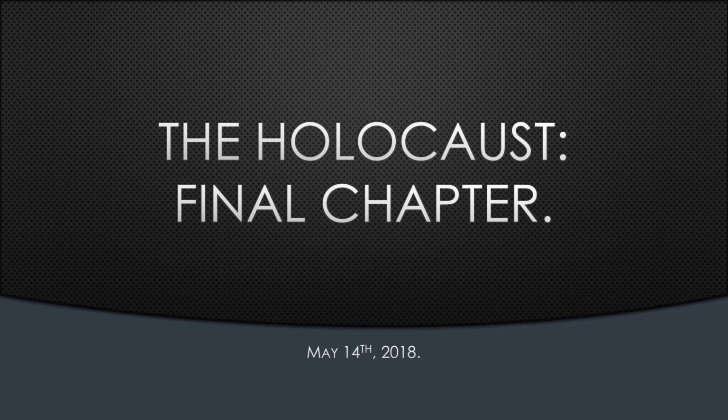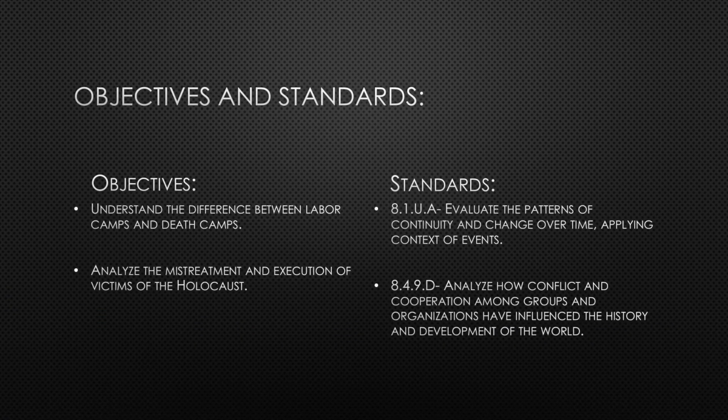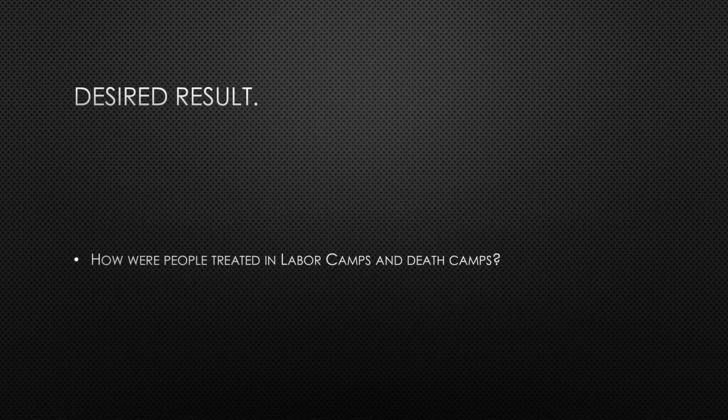Okay, everybody, welcome to the Holocaust, the final chapter for today. Here are our objectives and standards: understand the difference between labor camps and death camps, and analyze the mistreatment and execution of victims of the Holocaust. Our desired result: how were people treated in labor camps and death camps?